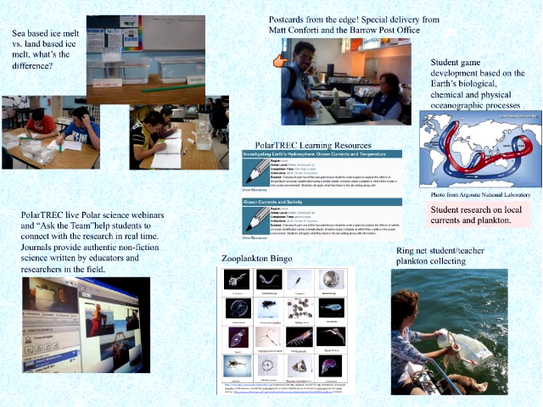Some of my students did a land-based versus sea ice-based melt. What's the difference? When people and students hear about ice melting, they really don't think about the differences that occur. So that's just one lab that we did. We also go into the ocean current, temperature, and salinity labs, and we have the PolarTREC resources, but I can also really recommend the Seymour site out of Hawaii and the kits that they provide to educators for free.